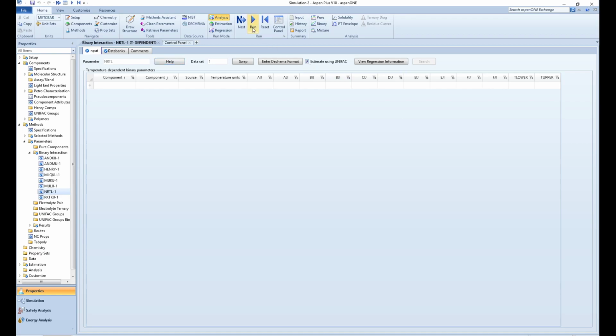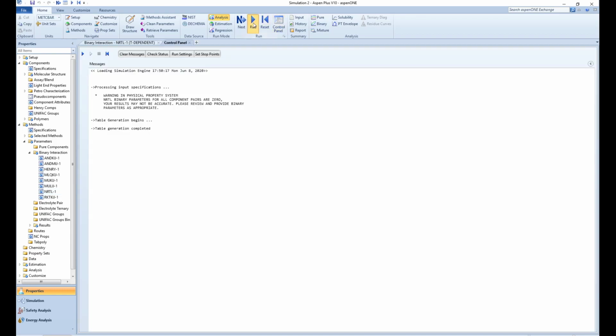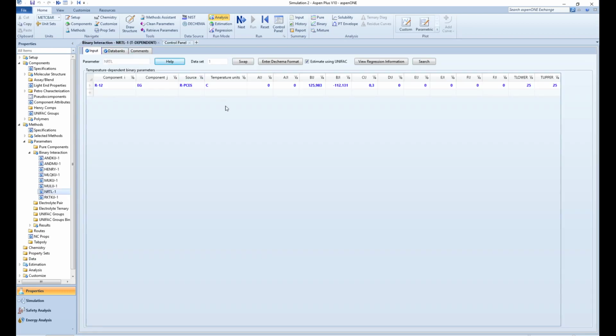So we're going to select it and run it again. In principle, we have no errors, which means that UNIFAC did its job. And now we have seen that we get some nice parameters for the Freon ethylene glycol system. So now we're going to start with the simulation, now that everything is prepared.